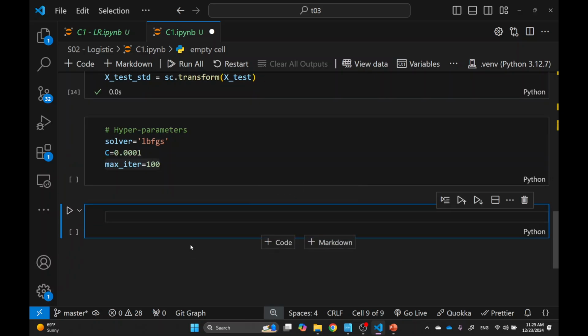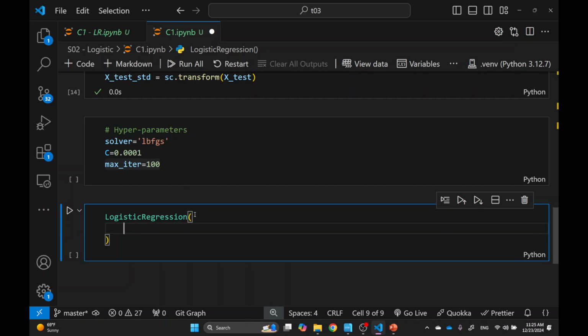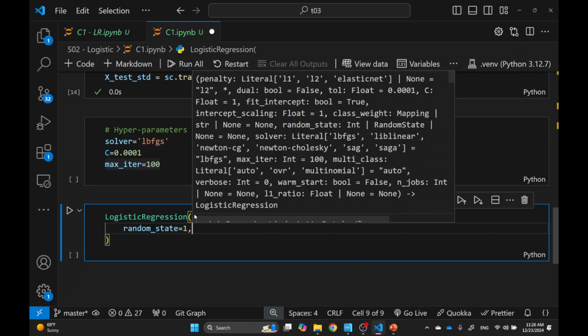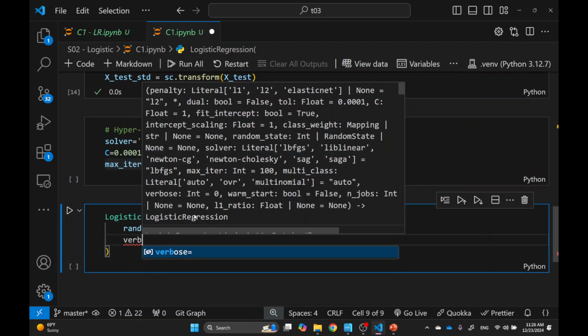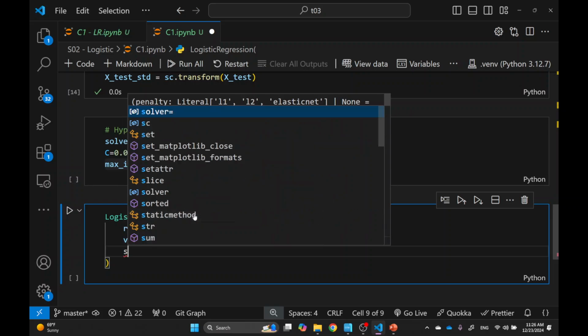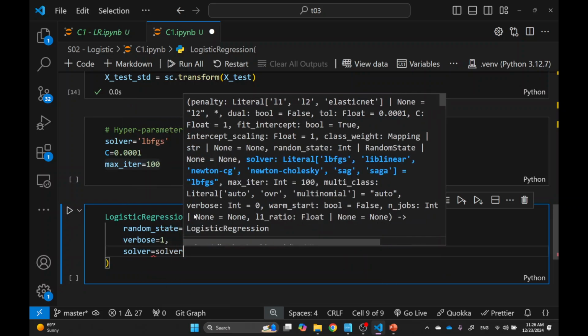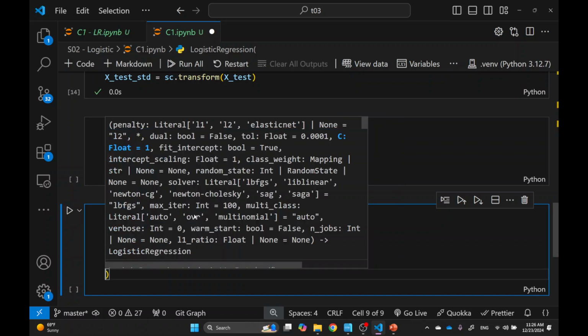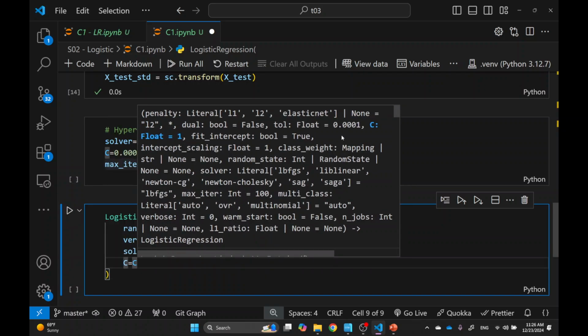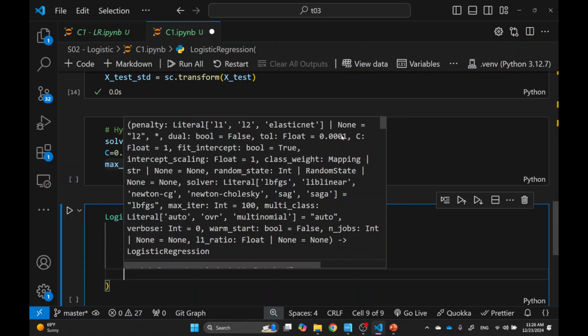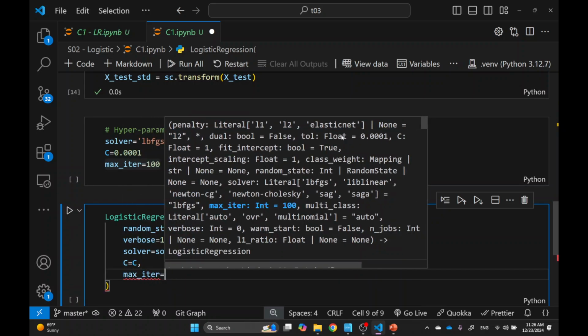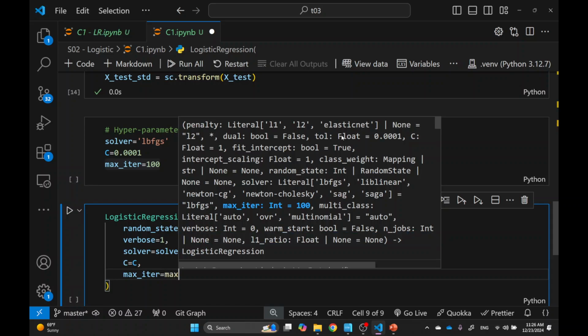The way we do that is to use the class definition, LogisticRegression, that we have loaded. And we can start putting things in right away. For example, I can do random state equal 1, verbose equal 1, solver equal solver, C equal C, which is 0.001 at this point, and max iter equal max iter.